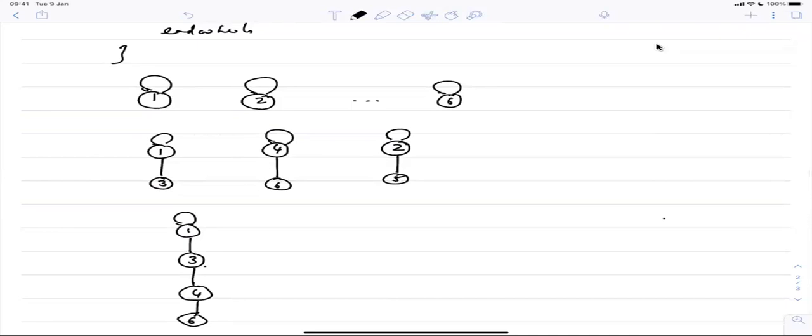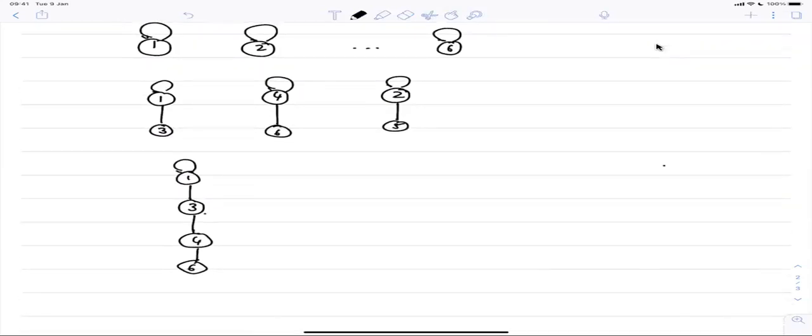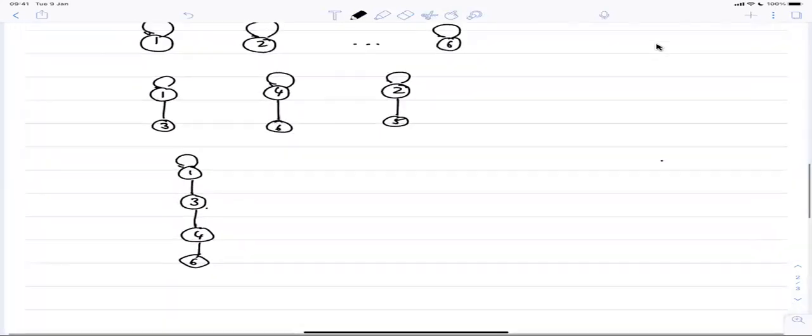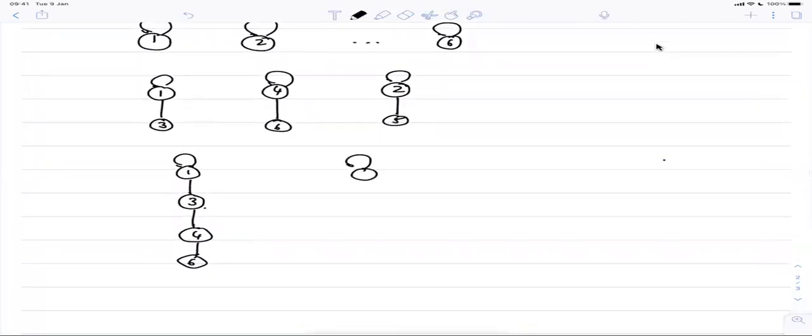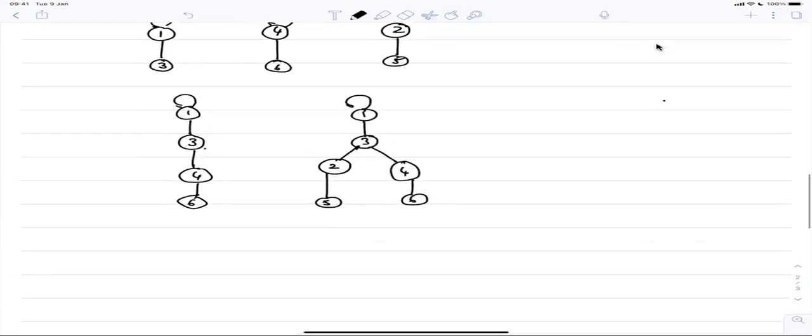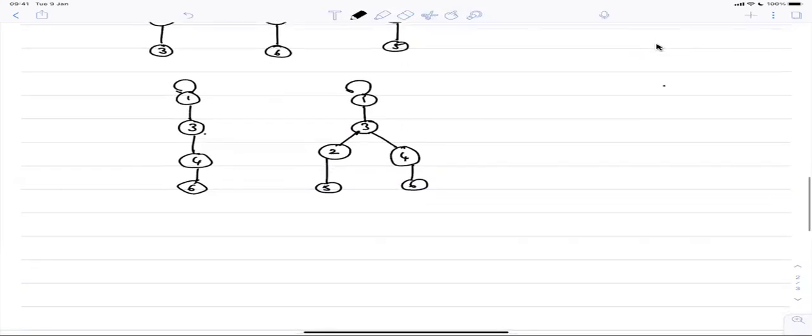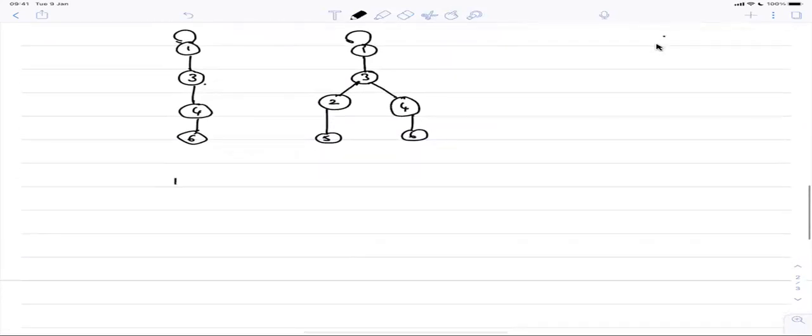And then we find that 2 and 5, it'll connect to 5. And when we merge these sets, it's possible that I have 3 here, 1, 3, 4, and 6, and 2 and 5. So this is the tree that we might finally end up with. But clearly, you can have examples where this is one example that is there.